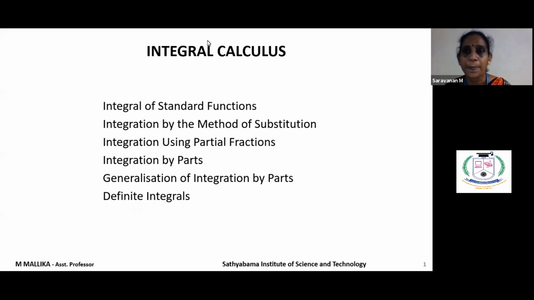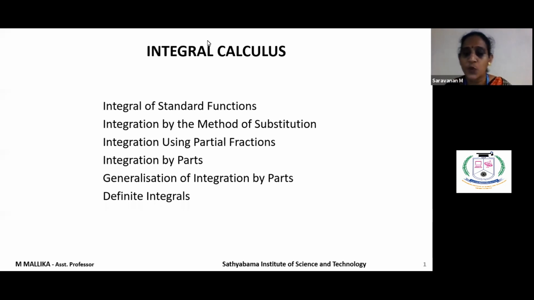The second thing is integrals are broadly classified into two types. One is known as indefinite integrals and another one is known as definite integrals. Indefinite integrals are nothing but integrals without limits, and definite integrals are integrals with limits. In the case of indefinite integrals, when you integrate, you will be getting a constant of integration. Whereas in the case of definite integrals, since there are limits, even if you have a constant of integration, it gets cancelled and therefore there won't be any constants, right?